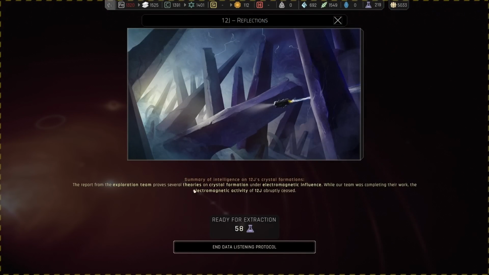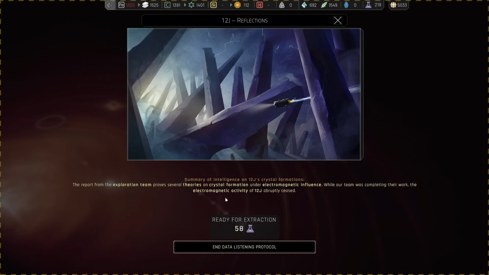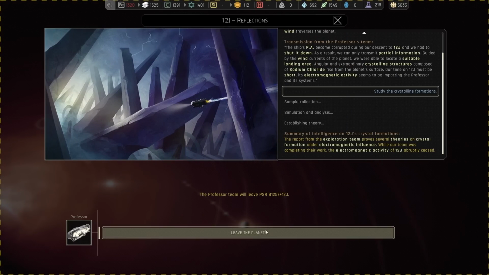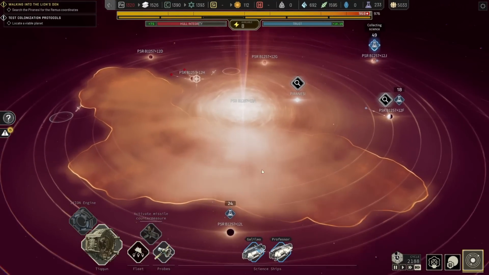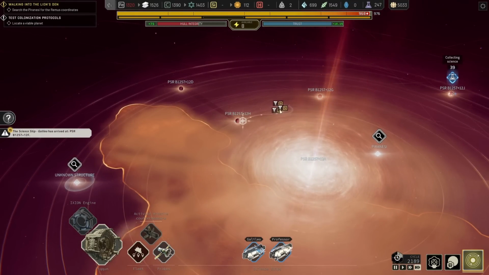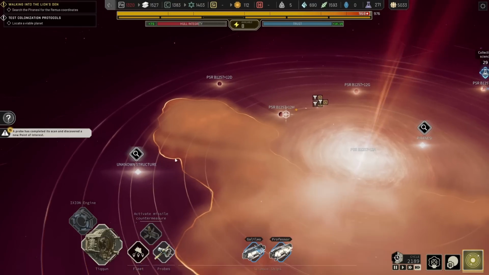The report proves several theories on crystal formation. Okay. It ceased. What? That's strange. Now we're trying to leave. No, we're leaving. It's fine. Nobody's trying to make me stay. So all good there. A science ship has arrived at its destination. Yeah. So we found an unknown structure there. Okay.